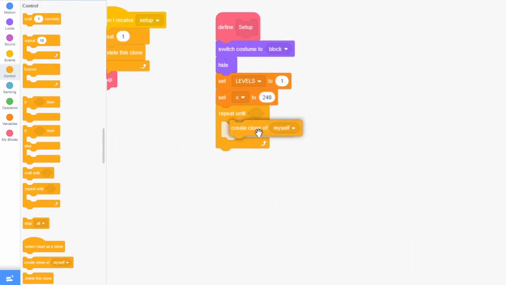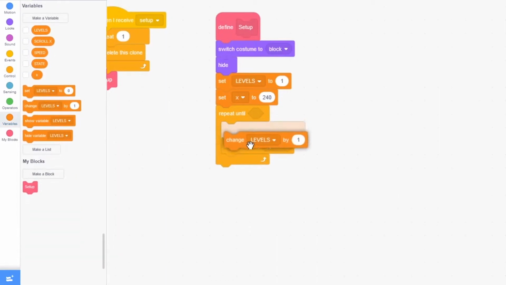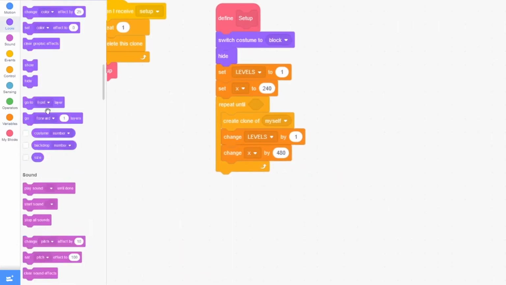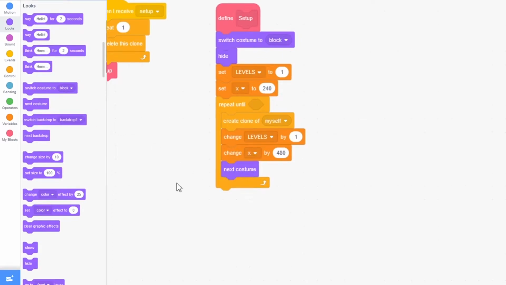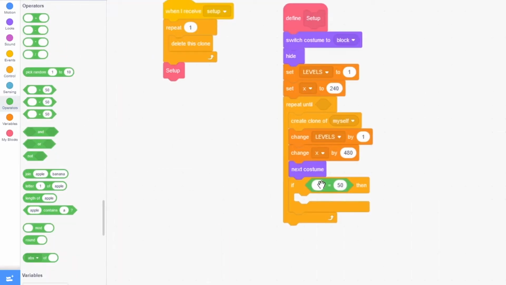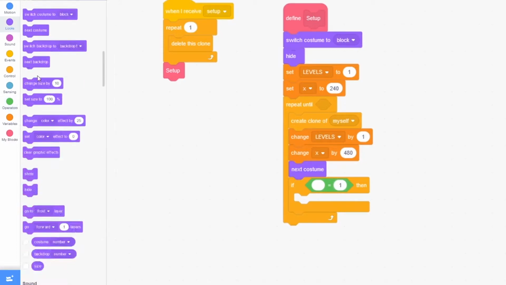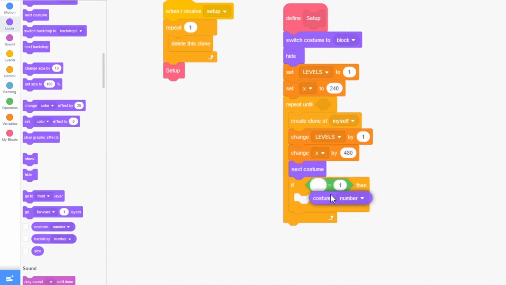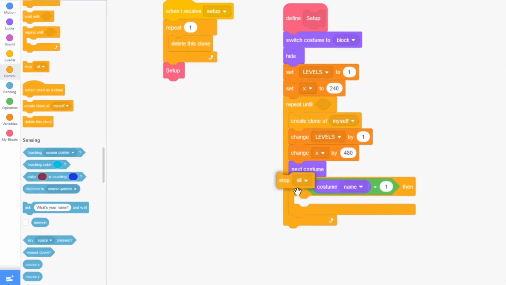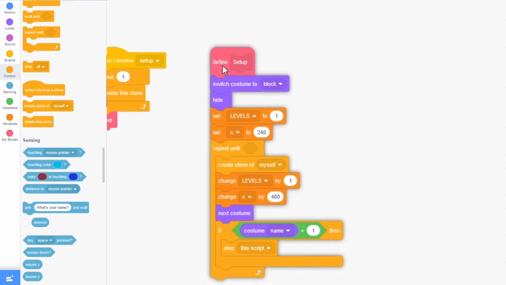So create a clone of myself, change levels by 1, change X by 480, next costume, and if costume name is equal to 1, we're going to stop this script, and that should be it for this define setup.